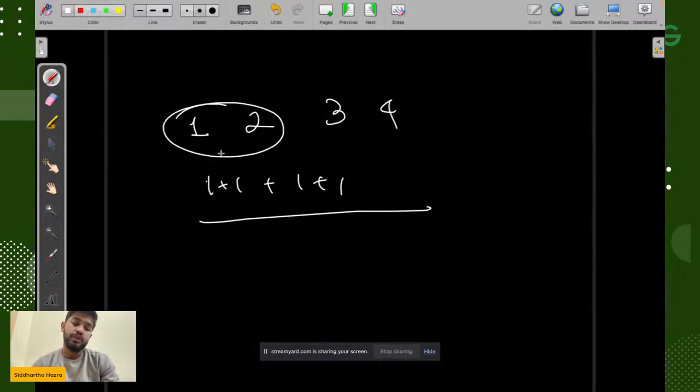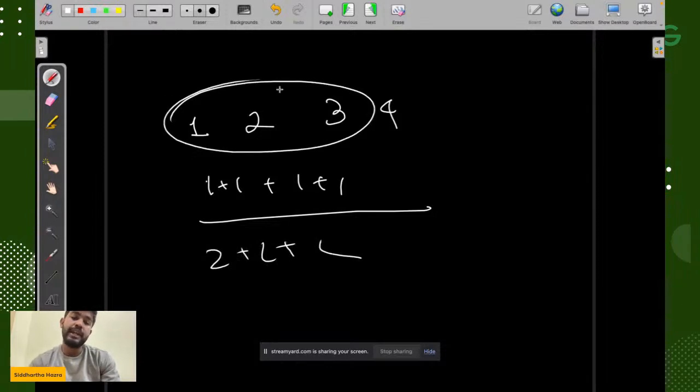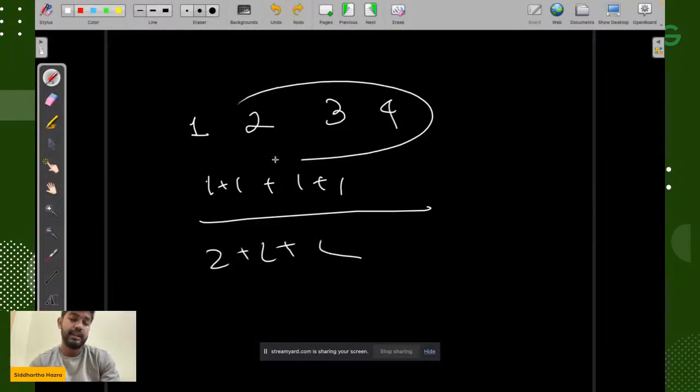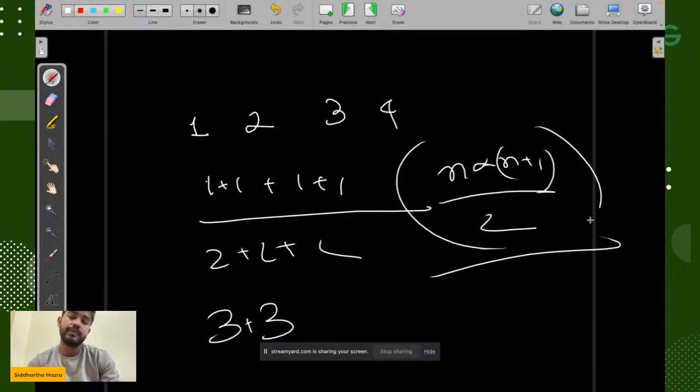Then size 2 subarrays are 1 2 3, so 2 plus 2 plus 2. Size 3 subarrays are this and this. So 3 3. That is why we are doing n multiplied by n plus 1 divided by 2.